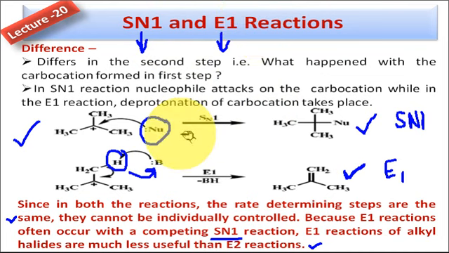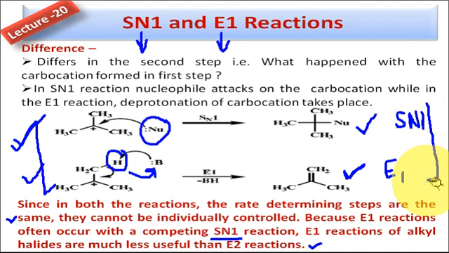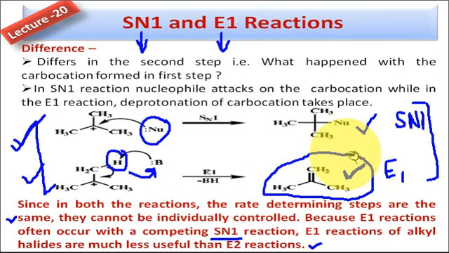The bases we use in the reactions are the same. So there is a probability in this kind of reaction that there is competition between the SN1 and E1 reactions. The final product will be a mixture of both of these reactions. Sometimes the substituted product is formed and the alkene is also formed. So we cannot isolate one kind of product properly; we cannot get only the alkene, and the substituted product is also formed in this kind of reaction.